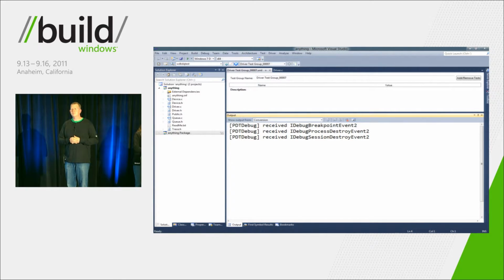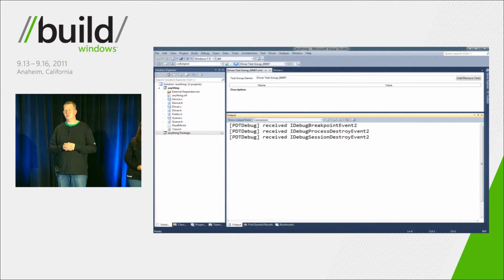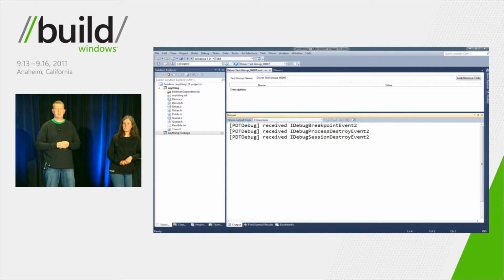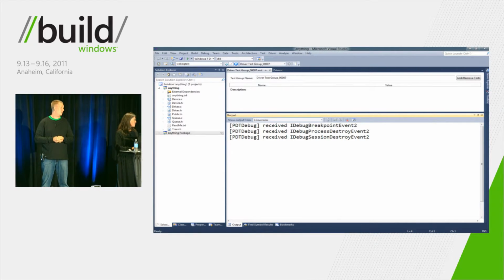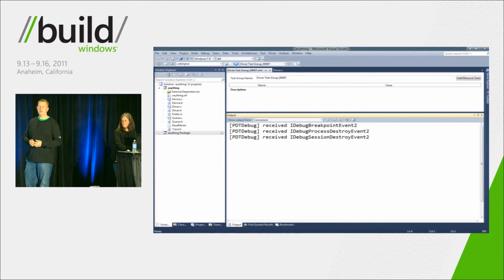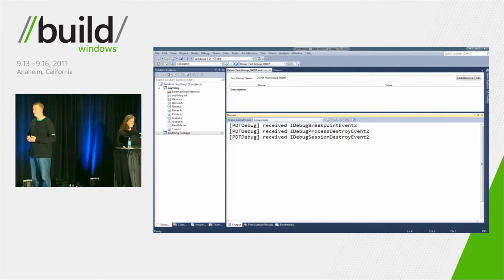Can the new WDK target earlier versions of KMDF? Can the new WDK target earlier versions of WDF KMDF drivers? I believe it can. Yes, it can. It's actually in the properties. In fact, it's in the driver properties. When you create a project, you can specify which version of KMDF you want to use. It is similar to Driver Verifier or any of the other settings we've got. We've got quite a variety of options in the property pages for those projects for you there.